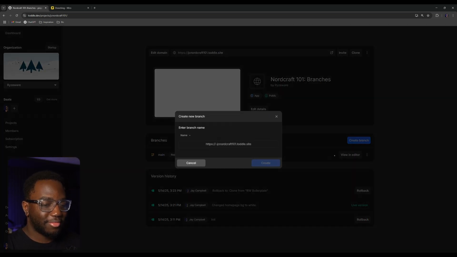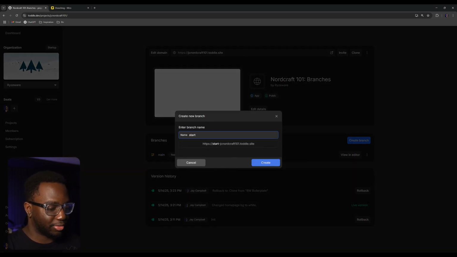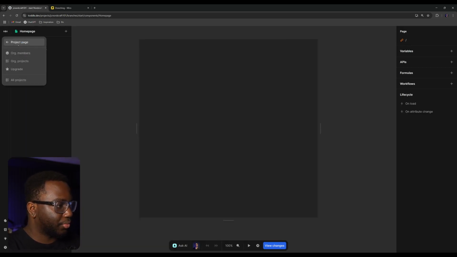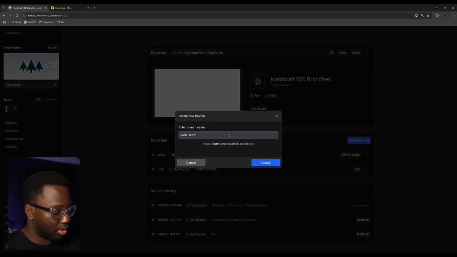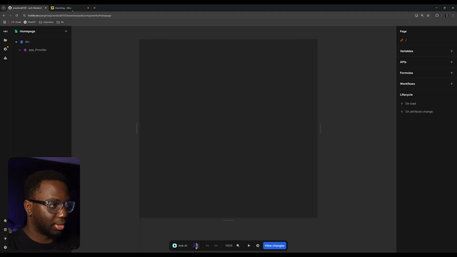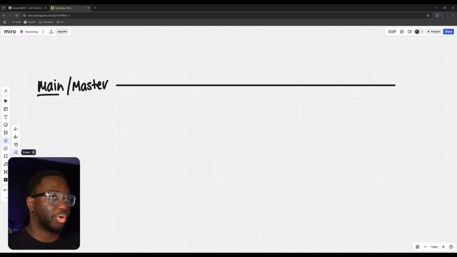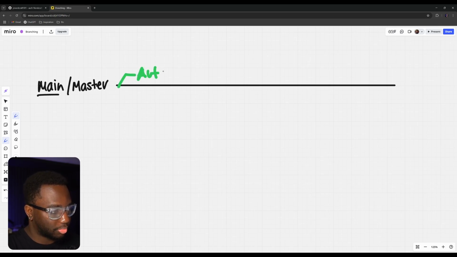Okay? So now that we understand that, let's create some more branches. We're going to have a new example for you. I'm going to create two branches. One is going to be another start branch, and I'm going to create an auth branch. Now, the reason I'm creating an auth branch is that typically in development, if you want to add a new feature, you would create a branch and name it whatever you're trying to add, for example, auth. And then that would be the only thing you deal with on this branch. And if it's good, you commit it and you merge, or if it's bad, you get rid of it, right?